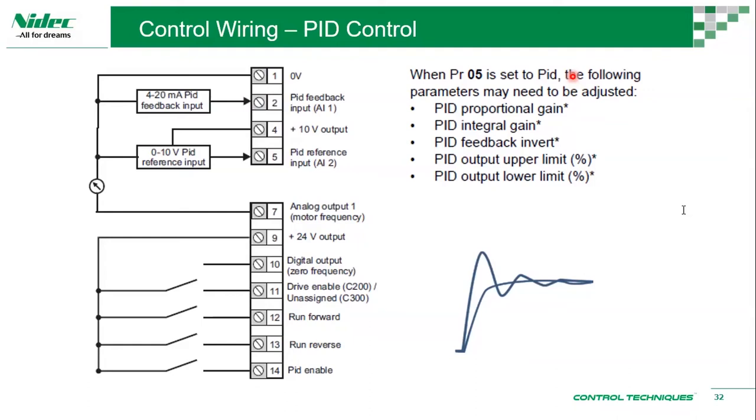Analog current can be used. It's 4 to 20 milliamps for control, not 0 to 20 in our drive. Can we use bipolar analog? Yes, you can use bipolar. Zero holding facility: yes, we do have a zero speed holding torque facility.